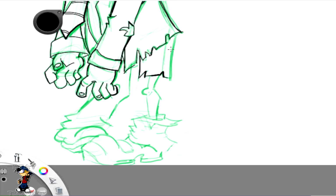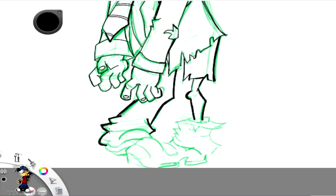Now let's work on the pants. What a pants at, man? And there we go. I like these knees. It's a classic, like, 50s style kneecap. I like them. And then mixed with, like, a 90s hip-hop pants. I remember I used to give all my characters these baggy pants. And, of course, my favorite boots. These boots are made for drawing. That's what you thought I was going to say, walking. But these, well, technically they are, because these are zombie walks.